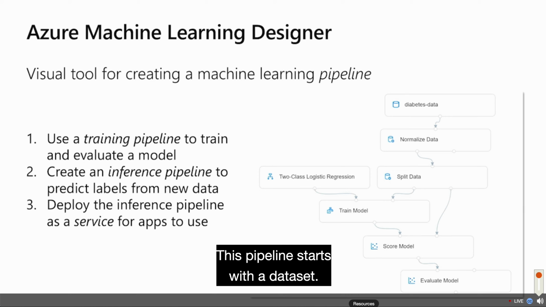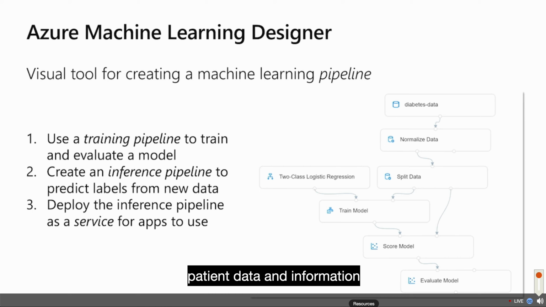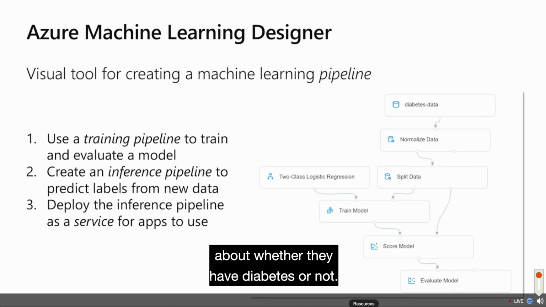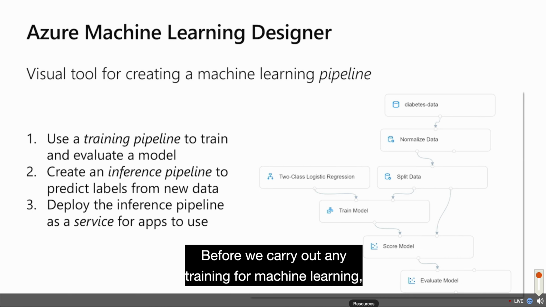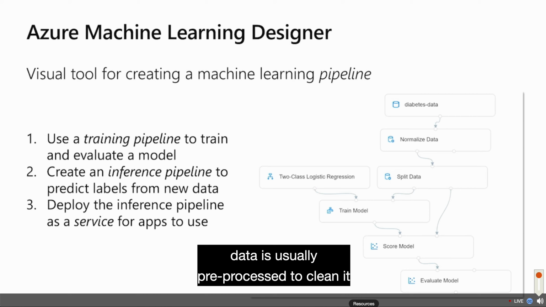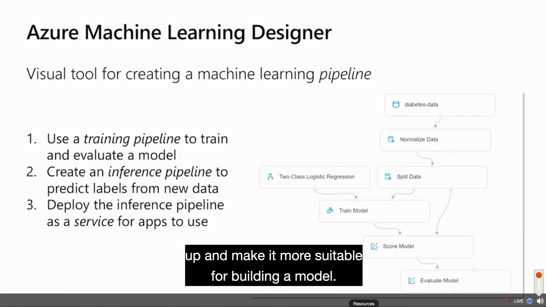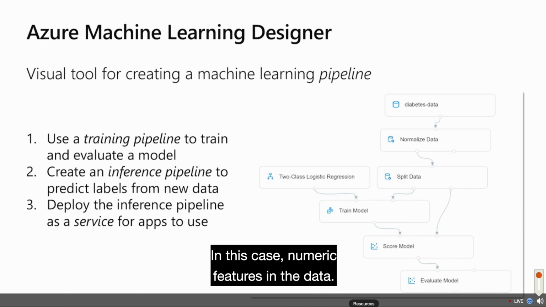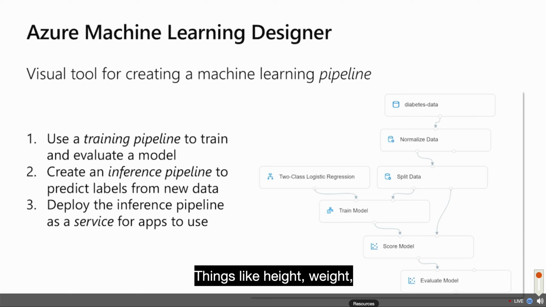This pipeline starts with a data set. And in this case, that data set contains patient data and information about whether they have diabetes or not. And before we carry out any training for machine learning, data is usually pre-processed to clean it up and make it more suitable for building a model. And in this case, the numeric features in the data, things like height, weight, diastolic blood pressure, and so on, are normalized.